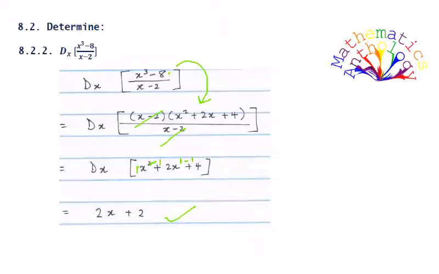Those x minus 2 brackets can cancel off, and you're left with the derivative of x squared plus 2x plus 4. Now you're ready to find the derivative, so that dx can drop off now. So x squared, derivative of x squared is 2 times 1, the power of 2 multiplied by the coefficient of 1. 2 times 1 is 2 there, minus 1 from the power, that becomes x to the power 1, or just x. So the derivative of x squared is 2x, and the derivative of the next term there, plus 2x, is 2. And the derivative of 4 doesn't exist, so our final answer there is 2x plus 2.